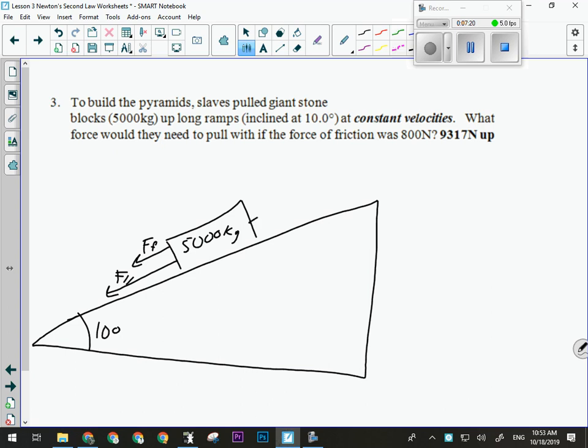All right, then we've got this applied force upwards. This applied force is going to equal the sum of these two forces because the boxes aren't doing what? They're not accelerating. That means the net force is 0 and the forces up and down are equal. That's the thing we have to realize here. So really all we have to do is calculate F parallel. Once we have that, we'll know how much force there is down the ramp because we know how much friction there is.